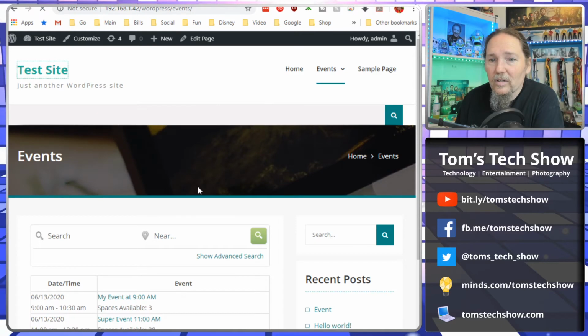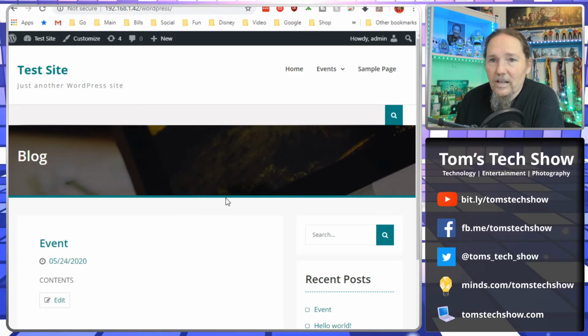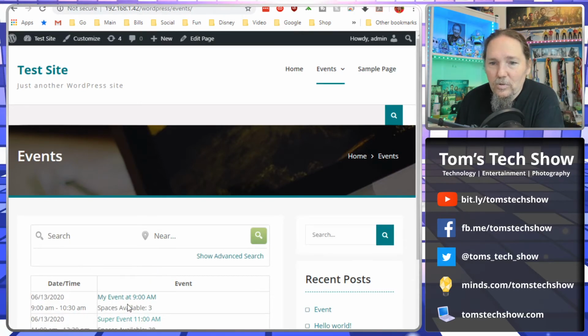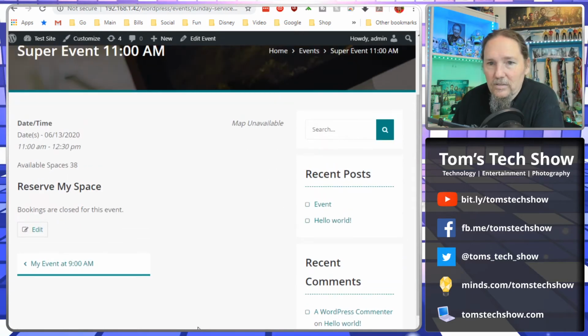So if I go here to my test site that I have set up, of course this would be your event website. I just click event, and then down here I set up a little page that says pre-register, and it shows me my 2 events that I have. If there were more, you can set up more, like different weeks out if you're going to be doing many weeks, or if you're doing something every day or in the evenings, middle of the week. So I look at my space.